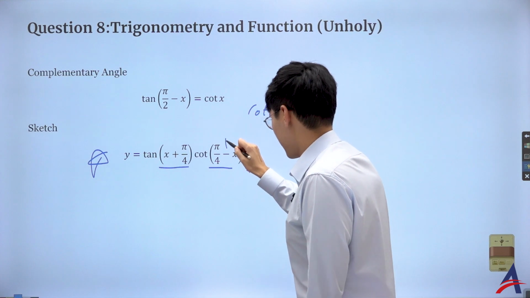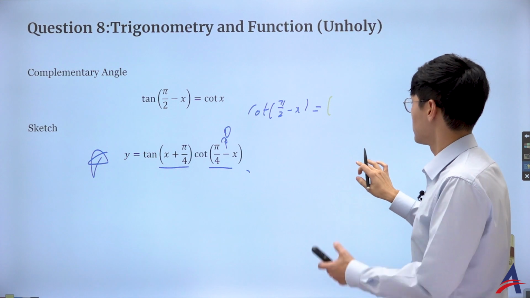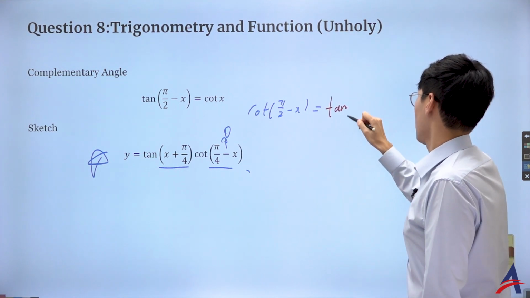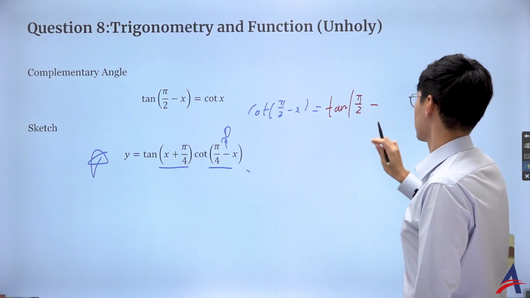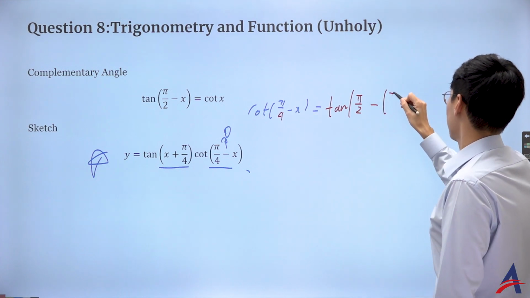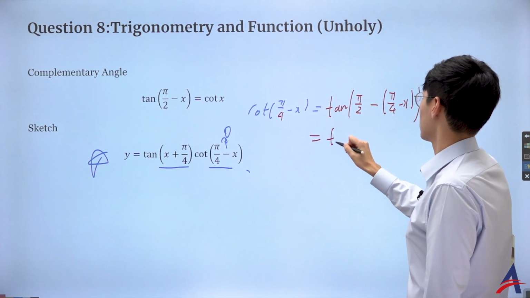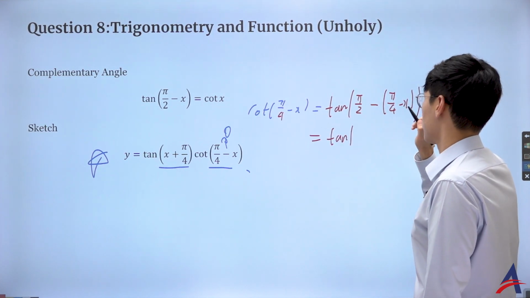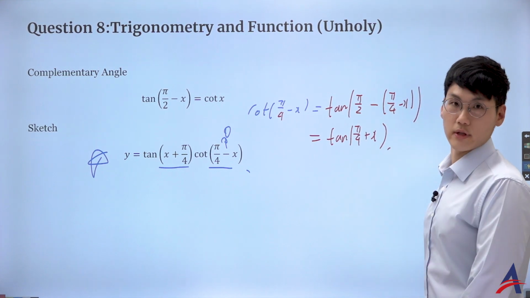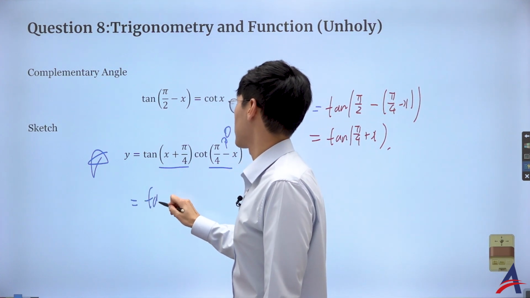If I let this be theta, the same as who, my friend? You're absolutely right. So tangent, it's the tangent of pi over 2 minus, it's pi over 4. It's the same angle. It's going to be pi over 4 minus x. That's great. So if I use the algebra here, actually you realize that's a 2 pi over 4 minus pi over 4 plus x. I'm very happy with that, you see? So that is great. That's lovely. So here, actually, make it a perfect square, isn't it?